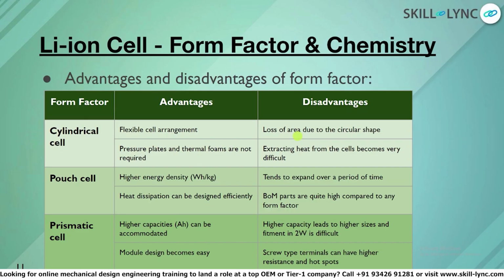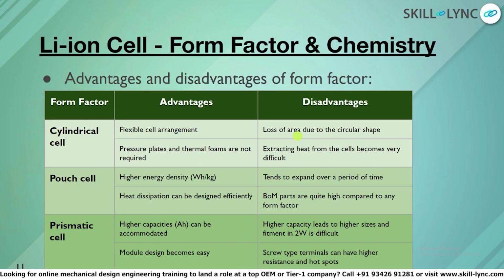And then another big advantage is heat dissipation. Unlike the cylindrical cell, a pouch cell has a flat area, and when you have a flat area, you can put a conducting material or a heat sink over there, and you can extract as much heat as possible. That is one of the great advantages of a pouch cell, because it has a large area, and since the capacity is high, it tends to generate heat, and that heat can be easily removed from the cell.